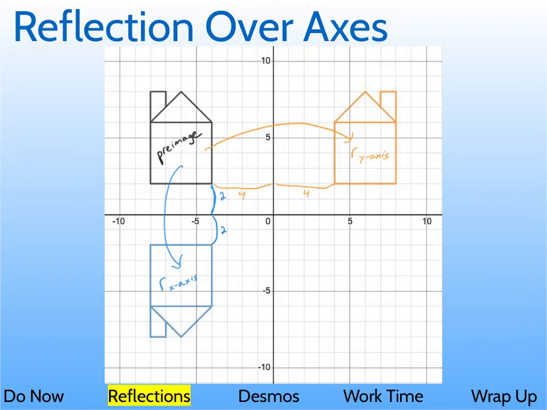Another good fact to remember is that the orientation changes as well. So if we start from the chimney, go through the top and then around the house, this is going clockwise. But if we reflect over the x-axis, from the chimney to the top and then around, that's counterclockwise. And likewise here, that's also counterclockwise to go in the same direction. So you start with clockwise, and once you reflect it, this goes counterclockwise, and then this goes counterclockwise.